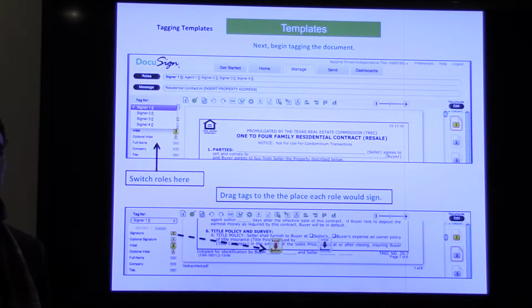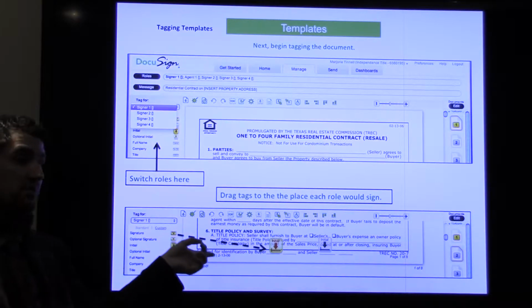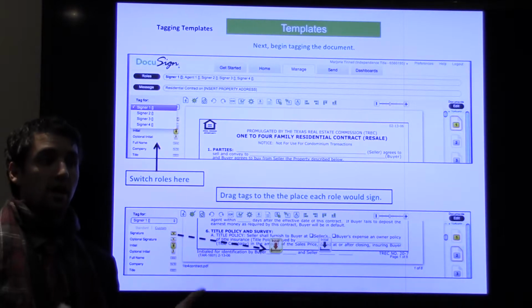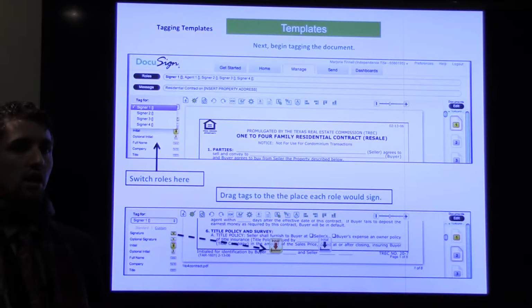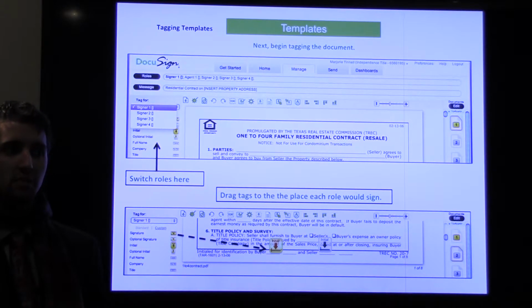So if somebody's initialed the contract, is that what you're saying? No, I'm saying when I send it off, I have to go down and redo all of them if I do it completely over again for some reason. Let's say there's something wrong on every page of that document. When you're creating the template? Yes. If you create the template wrong, then you'd have to recreate it, the whole thing. Or you can edit the template. You don't have to recreate it from scratch. If it's easier to scratch it and redo it, you can do that. But you can also edit templates.